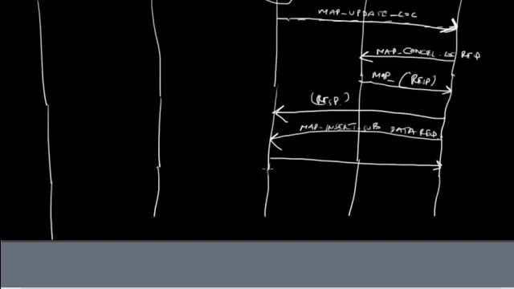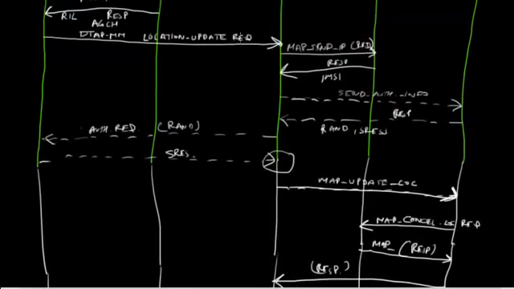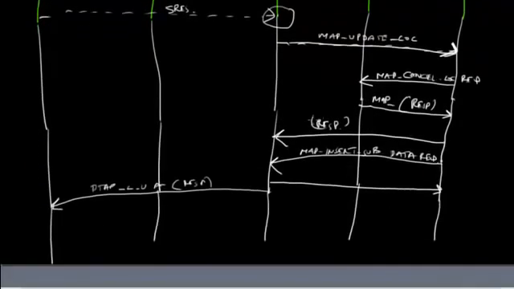At this point, the new MSC VLR will send a DTAP location update accept message. This is a response to the earlier request message by the mobile. So at this point, the location update has already happened. In this message, the VLR which is attached to the MSC will send a new location area identity and a TMSI, temporary mobile subscriber identity, to the mobile saying that, hey, this is your temporary identity, this is the LAI you are in right now. So this is all done in the standalone dedicated channel.